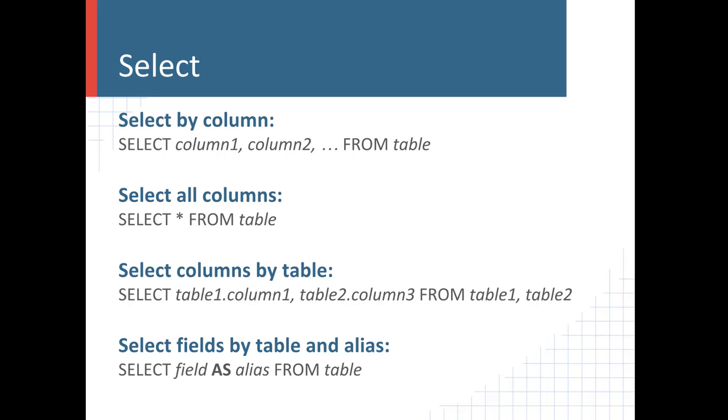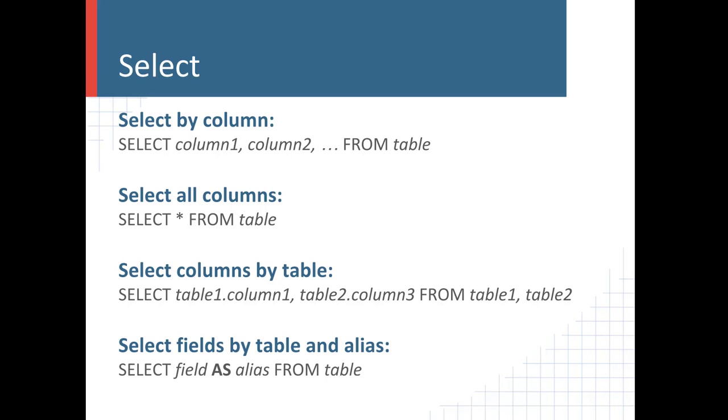We can select columns by table if we want to have more than one table so that we can use what's called an implicit join. We'll talk about that in a minute, where you use the select statement and say, I need the post table, posts dot post ID, comma, posts dot title, and then maybe a different table, users dot user ID, and so on and so forth. And then you would combine these two tables together. And then you would further filter the data with the where phrase, which we'll talk about again in another moment.